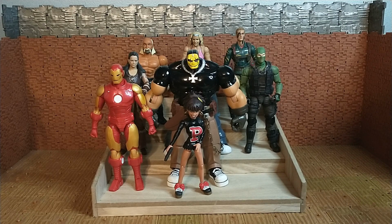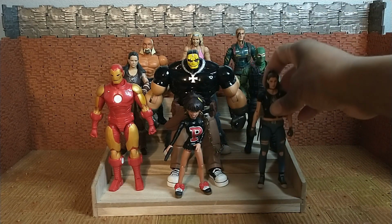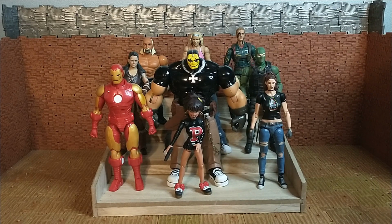In our second spot, our first runner up, it's going to be this Heather Swain figure. Yeah, I had to do her. The last figure that we did for the month of January turned out to be one of the best figures that we did in the month of January. Turned out to be a cool figure, one of the best figures I've ever held in my hand. I like the way she feels.